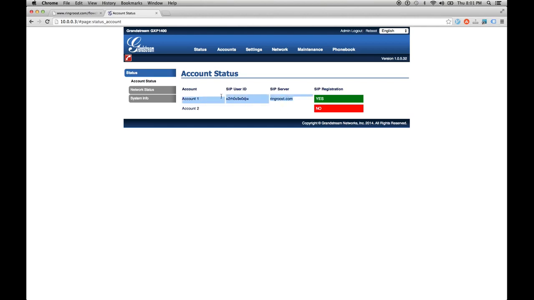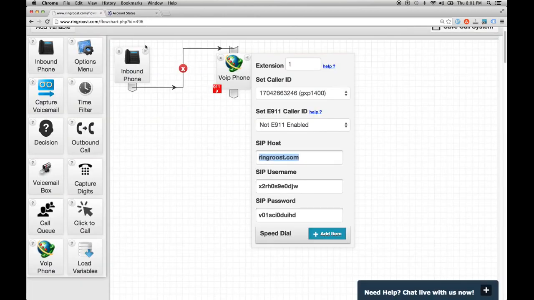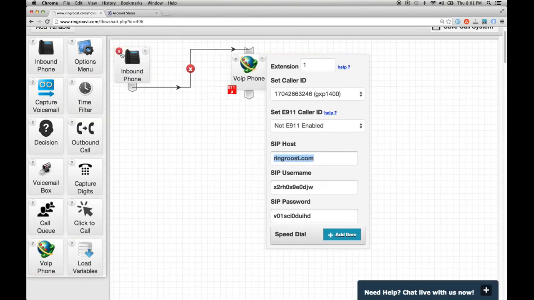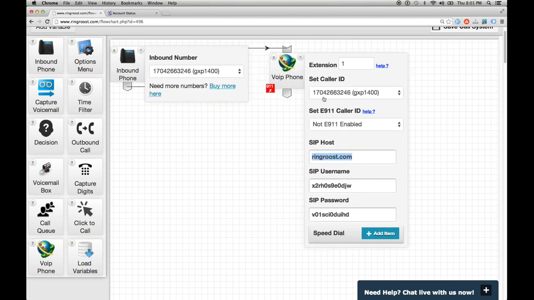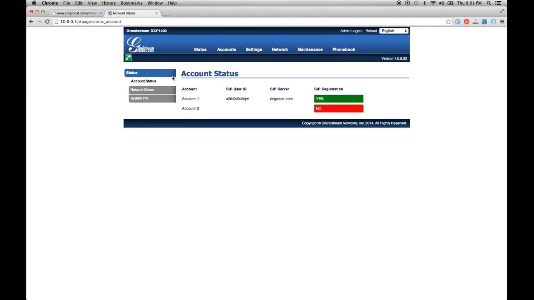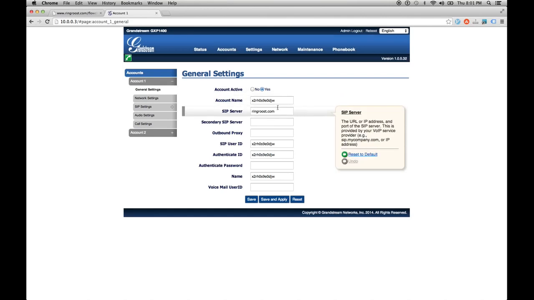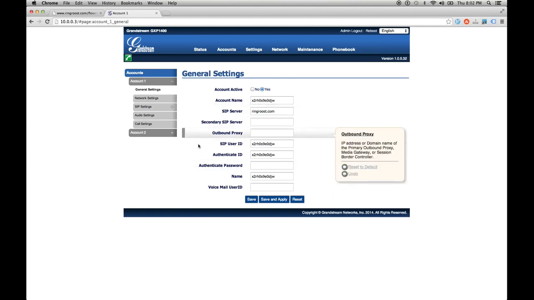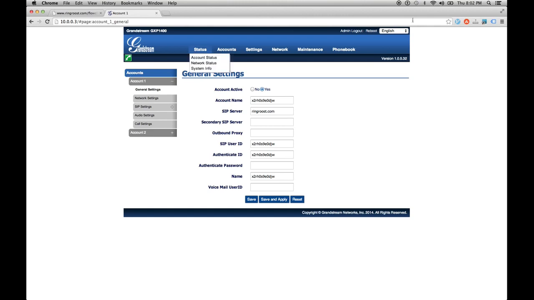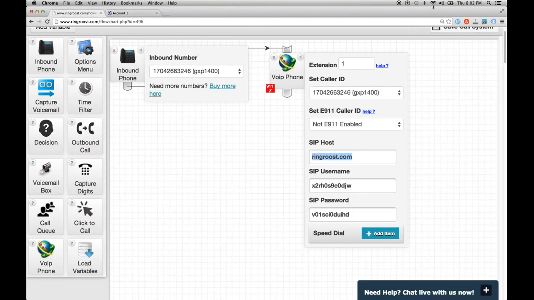So go ahead and test your phone out, make an outbound call, call a friend or something, make sure it works. Have them call you back. As long as you have this set up with your inbound phone the same as the caller ID, you could call somebody and they could call you right back. So it's as simple as that. With another type of phone, it's going to be a very similar setup. You'll have to enter in some sort of SIP server, some sort of SIP username, and you'll have to save it and maybe restart the phone, no matter what type of phone you're on. So that's all there is to it.